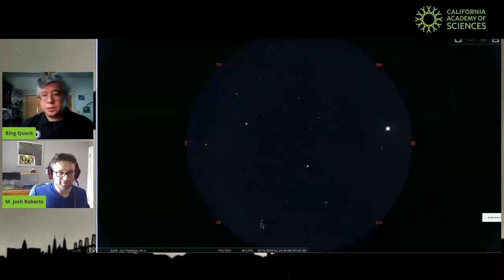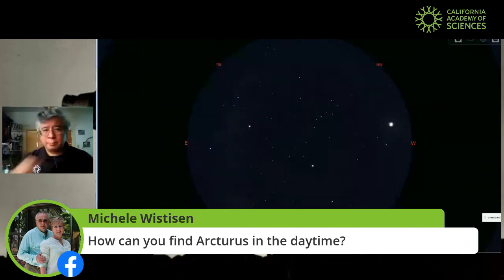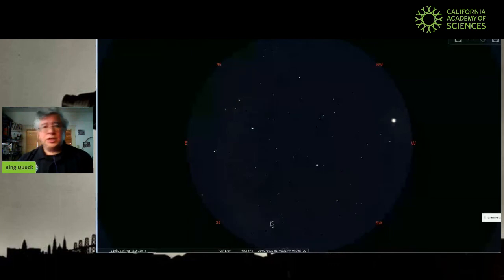Before we jump too far from Arcturus, we had a question that came up. Okay. Michelle would like to know, how can we find Arcturus in the daytime? I thought stars were only visible at night. Yes. You have to know which way to point the telescope. And so every star has a location. It's got a coordinate, just like San Francisco has a set of coordinates that you can use to locate it on the Earth's surface.